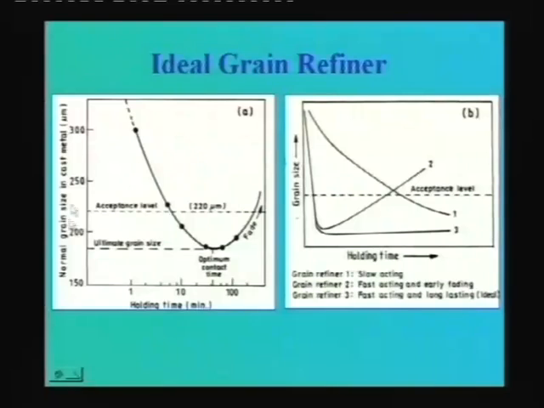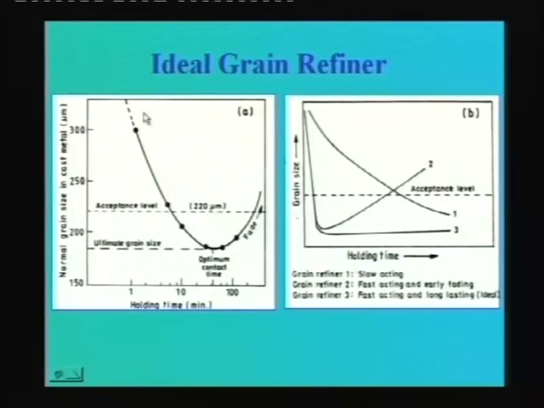So if you plot the grain size after holding the grain refiner in the liquid for different amounts of time, then pouring the liquid into the mold, cutting the casting that you obtain and looking at the grain sizes, you will see the grain size keeps on decreasing initially up to a certain time, and then if you hold it longer, you start seeing that the grain size increases again. And this optimum contact time is very crucial for any grain refiner.